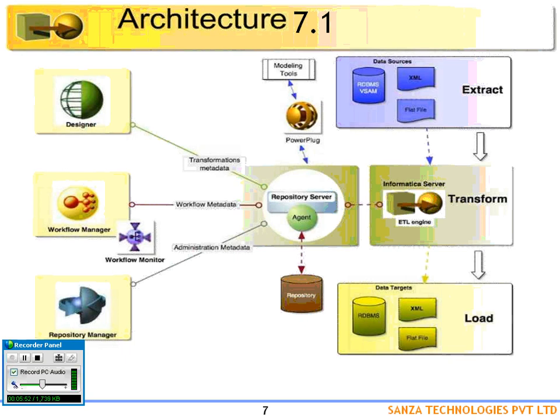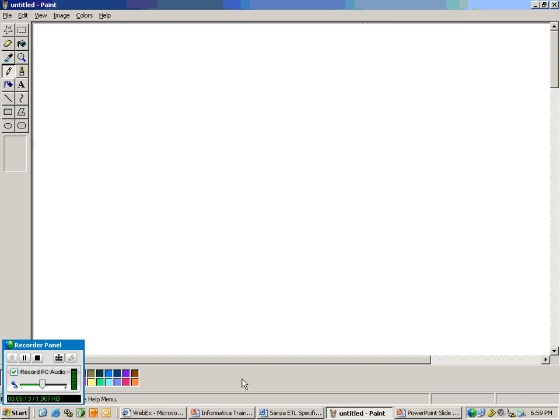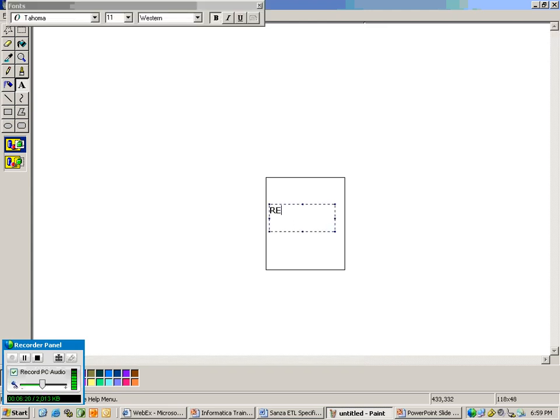Then it has two different servers, repository server and Informatica server. And from the client perspective, it has designer, workflow manager, workflow monitor, and the repository manager. So under this repository, it will store its system tables, that is Informatica system tables.